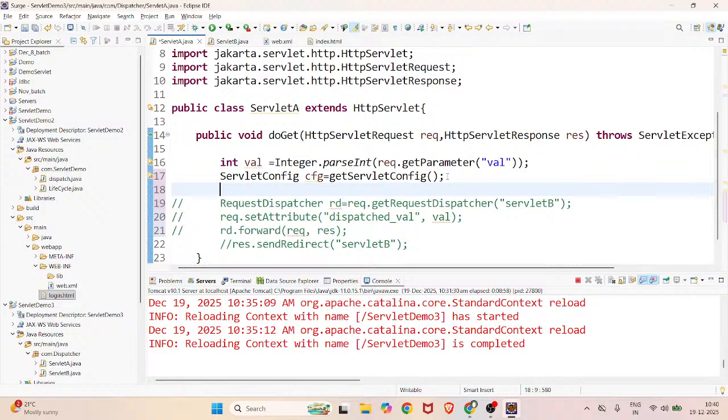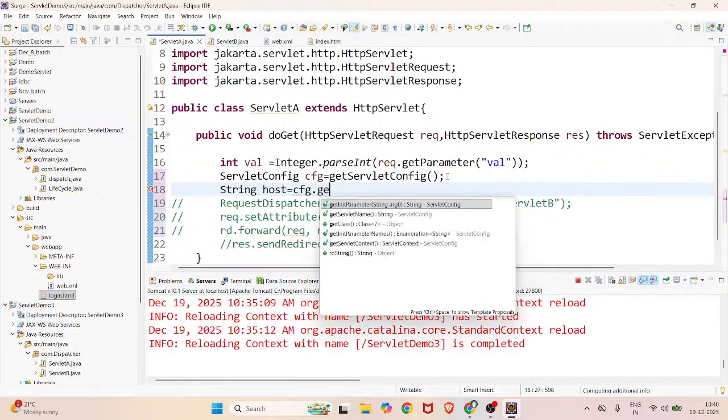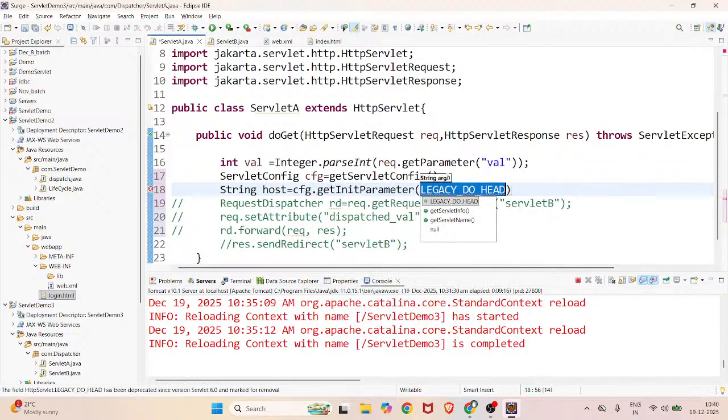Suppose I want to store a string, because I am using it as a string, right? So I can go with the string. My string name will be host. String host equals, how can we get it, cfg dot getInitParameter. That means if there is no name passed, for example from the URL, it will be fine.